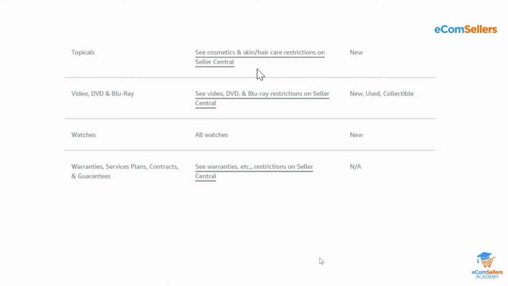So this is what I will say. All of these categories and restricted categories, sub, secondary, whatever, they all kind of give you some insight into what are the types of products you can sell on Amazon. If you want to take a deeper dive into those, definitely go into Amazon, sell on Amazon.com.